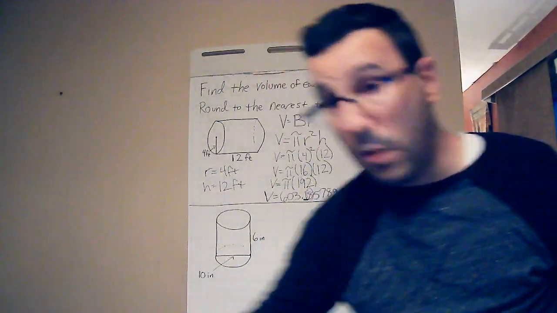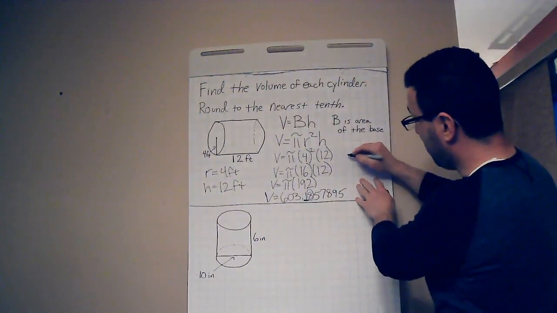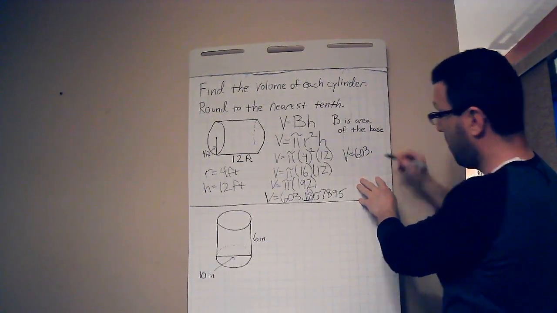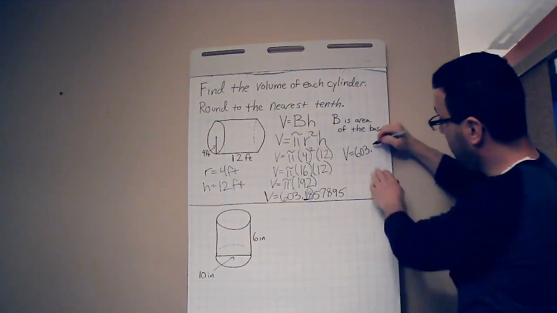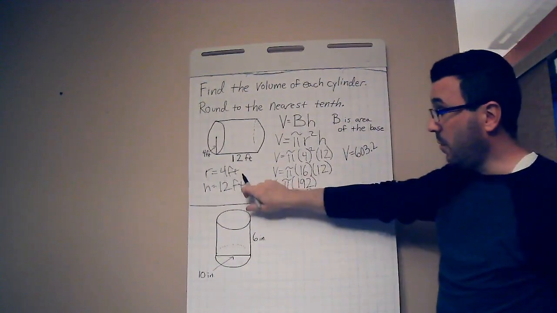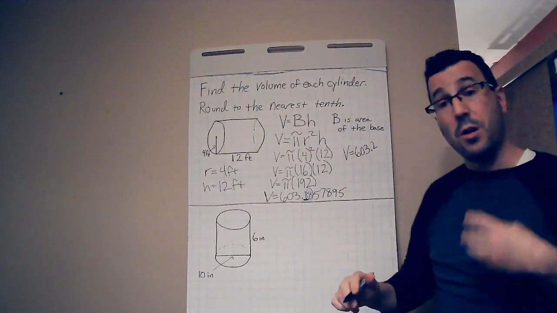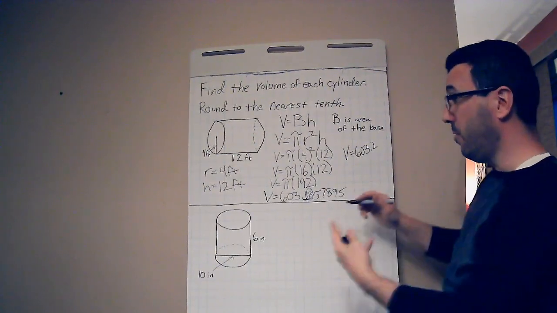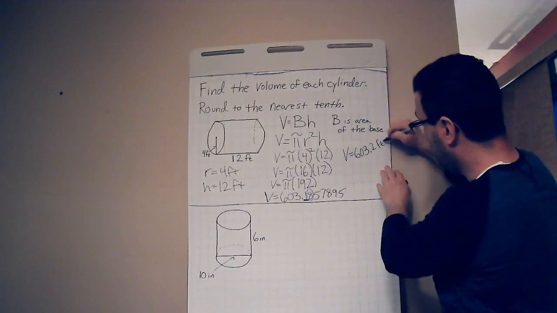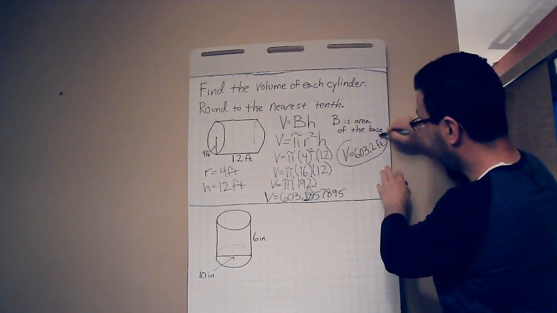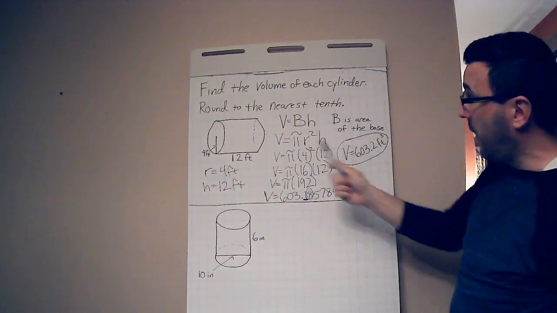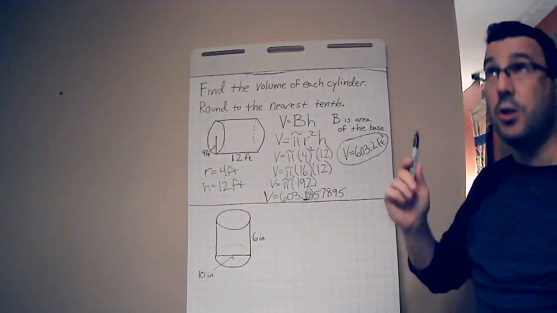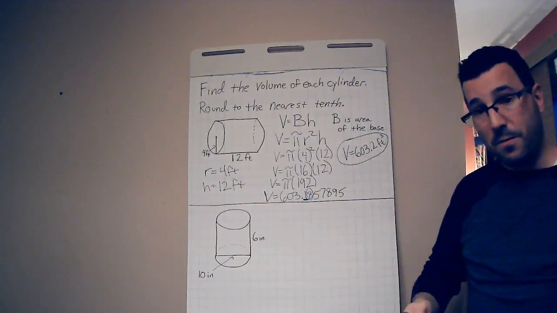So, when we round this, to get our answer, volume equals 603 point, that 1's going to become a 2. We used feet, so just as I said before, when we talk about volume, we're talking about cubing the unit. So our unit is feet, so we're going to have feet cubed. So the volume of this cylinder right here is 603.2 cubic feet. Okay, so that's our first one.